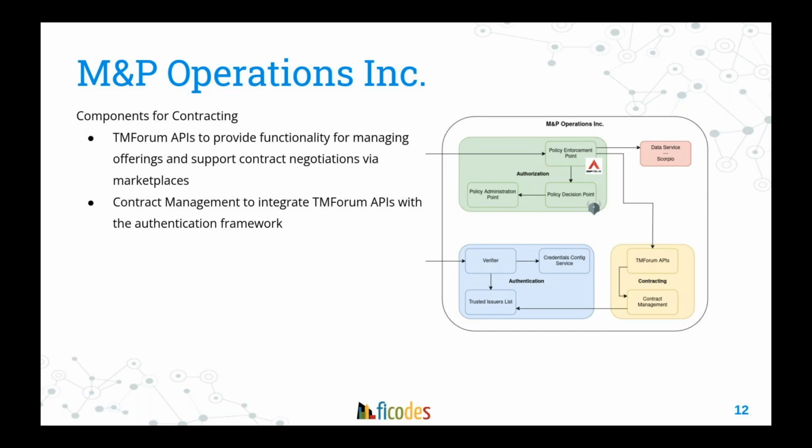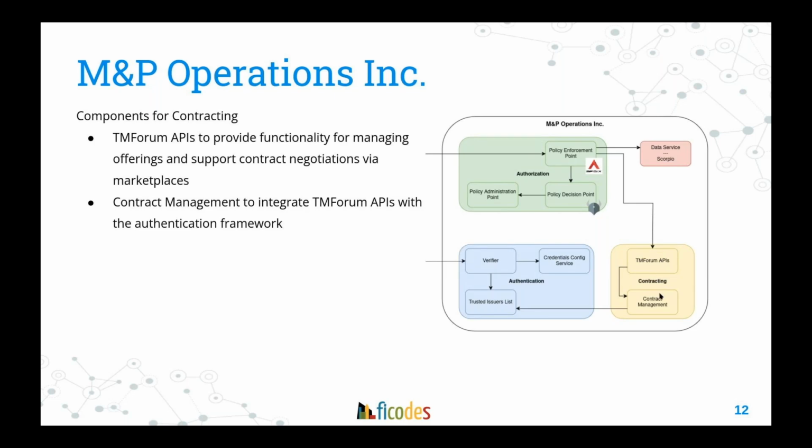We don't have the marketplace front end as part of today's session, but you could use a marketplace front end like the business API ecosystem to integrate directly with the Teamform APIs and have, let's say, a very nice visual front end to use for the services that you want to offer to your customers or to the other participants of the data space. The Teamform APIs are a standard set of APIs that we implemented for our data space connector.